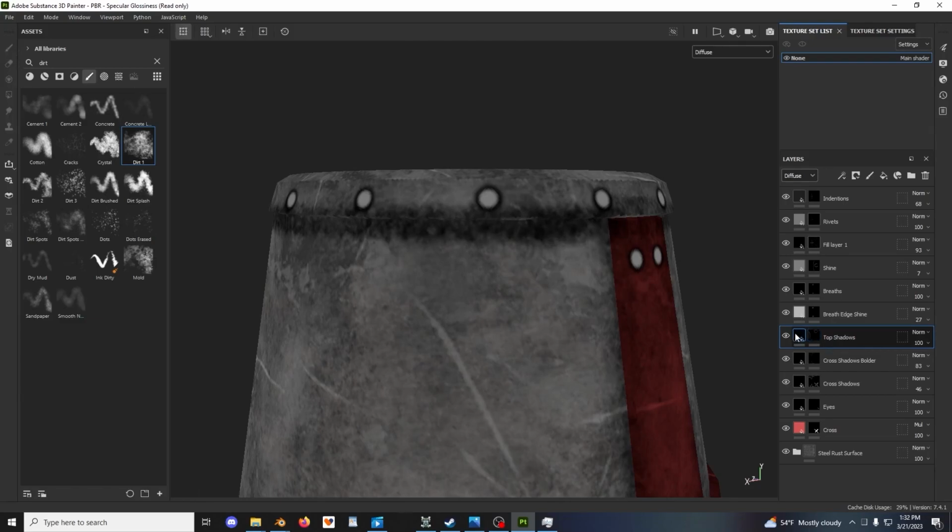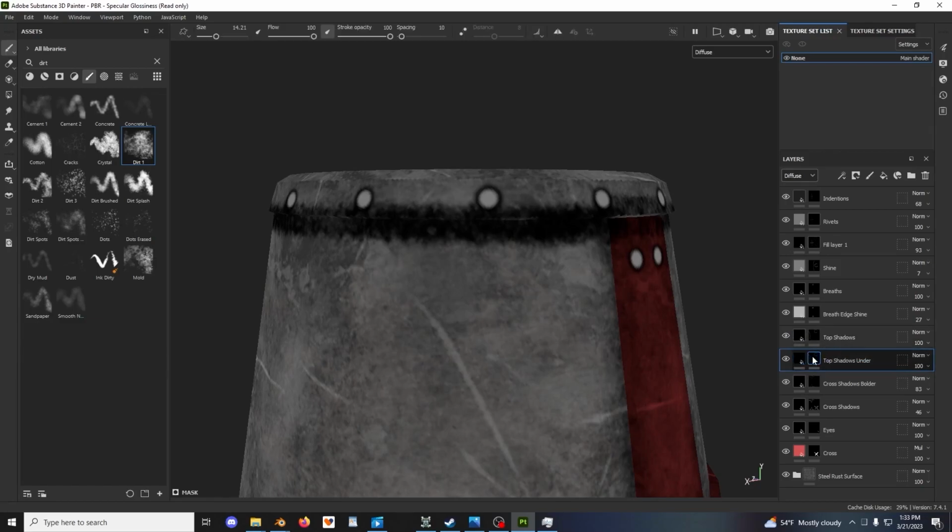I'm just going to add a duplicate layer and kind of use the same trick that we did earlier. A quick sloppy name. And pretty much we just repeat what I already taught you.